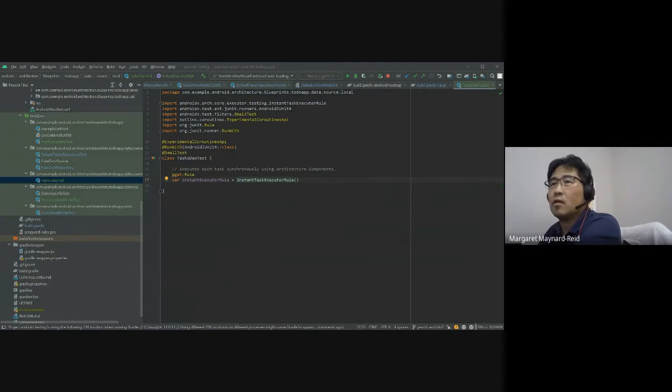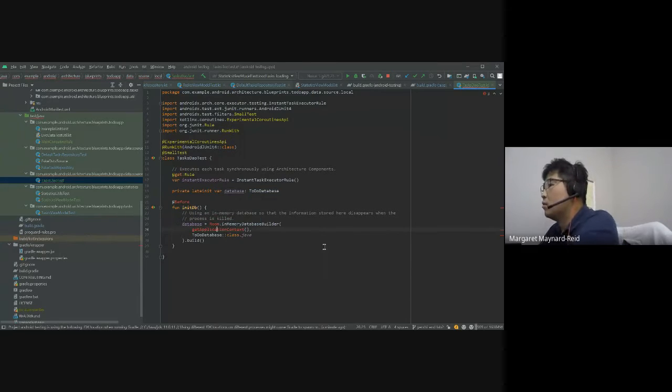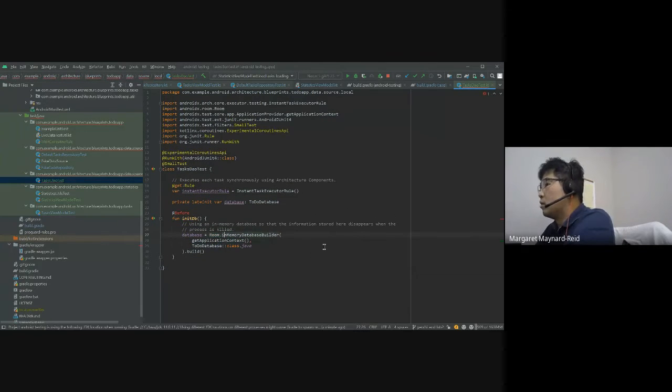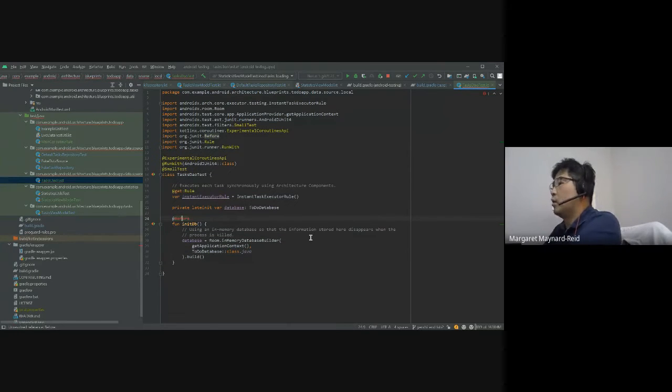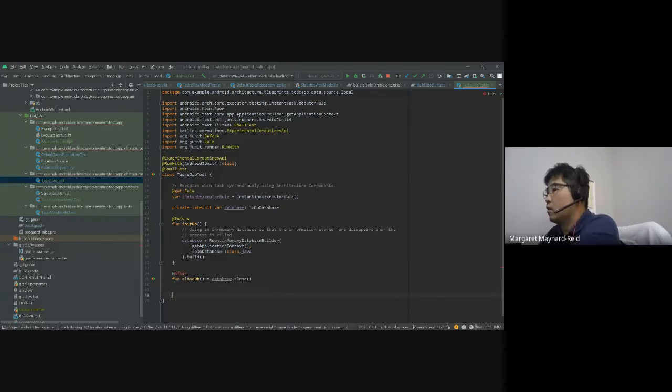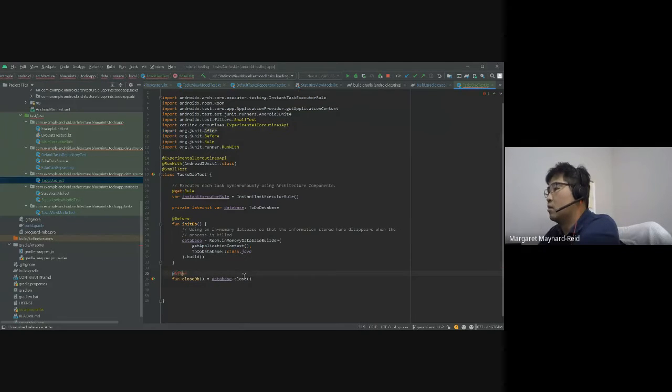So yeah, the web page will tell you about small test versus medium and large test, and where they are in the testing pyramid. We'll just skip that and continue on the test itself. So we'll create a to-do database, and then we need to initialize an in-memory database. Room in-memory database builder, and we just pass in the application context and have a to-do database being created. So of course, with init, we also have to close it after we use it. So after is just close DB, and that should be the whole setup.